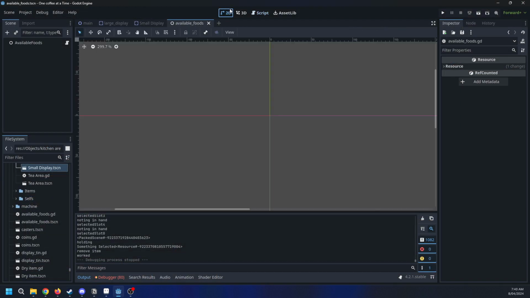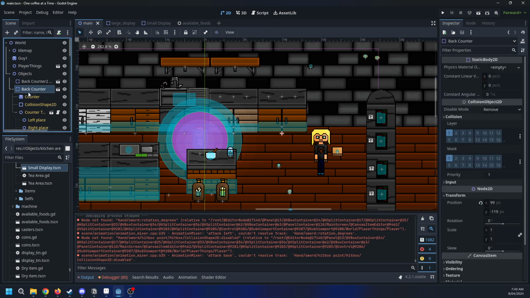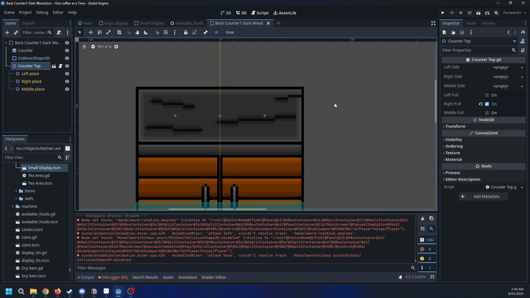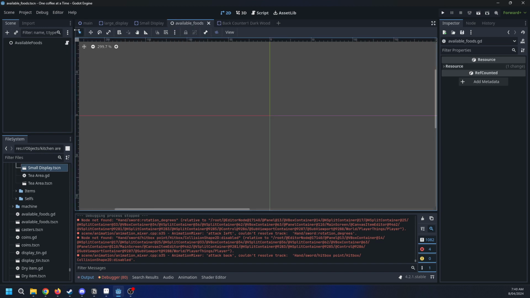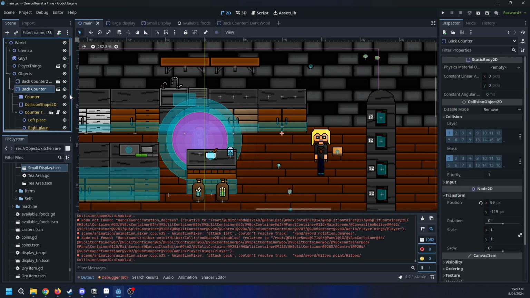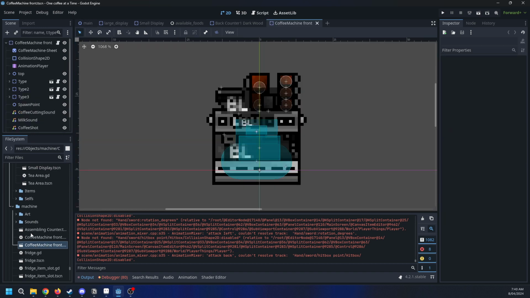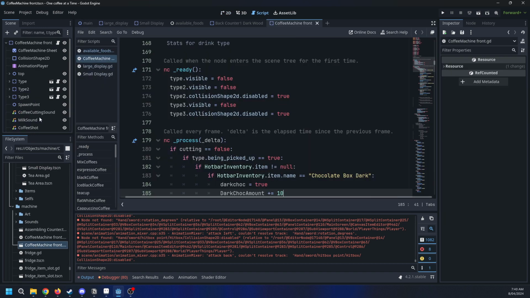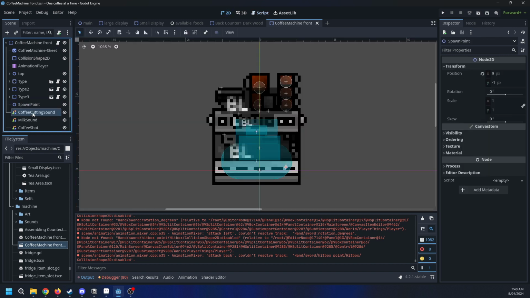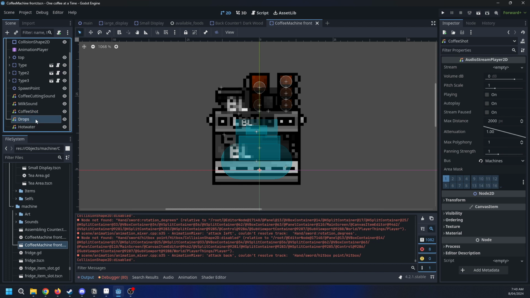I'm trying to have a look. See, the coffee machines should all be under machine sounds. I was going to make sure I haven't gone forgetful on that part. Oh, need the top. Machine, machines, and machine. There we go.